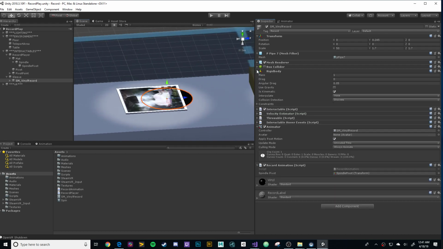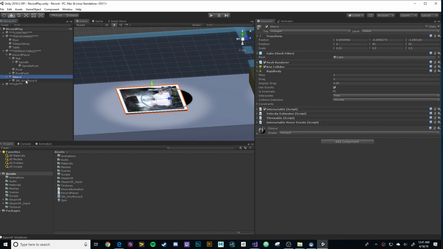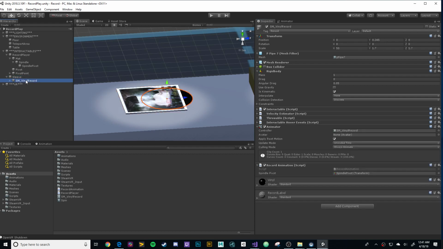And my thought would be that we are not using gravity right away. Yep. So we're using gravity on the sleeve. We are not using gravity on the vinyl record. So I'm going to start with gravity on that.